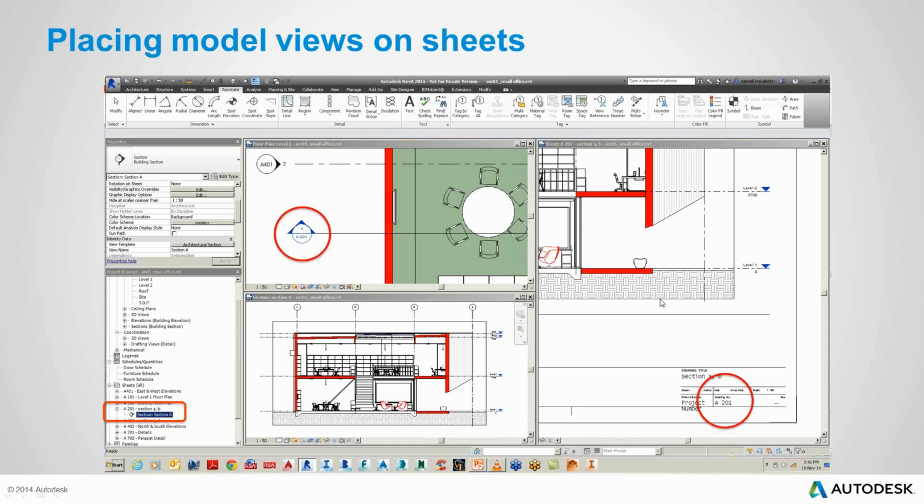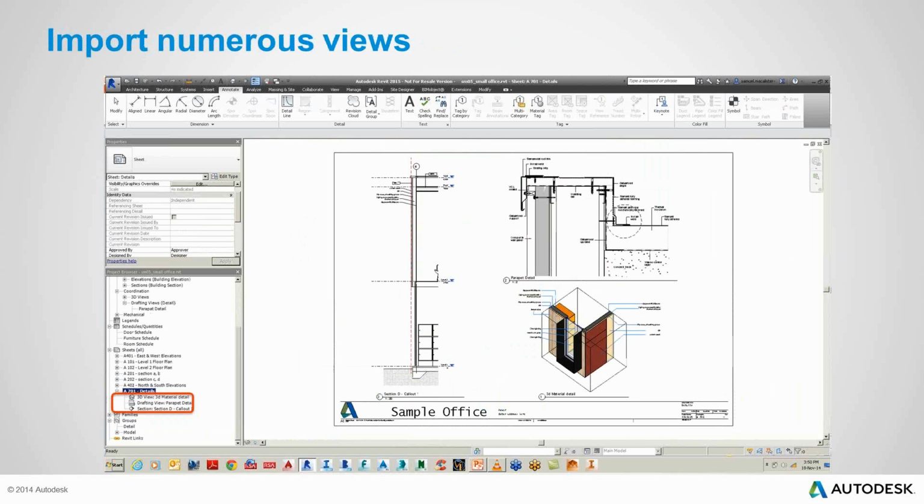Another cool thing is you can place numerous views on sheets. So perhaps I'm wanting to have one A0 drawing, and I want a lot of information on it. I don't want to have several A3 drawings. I want to have my 1 to 20 section drawing, my call-out. I also want to have my 2D parapet, and then I also want to have a little cropped 3D view here with some annotation and some keynoting on it for a contractor to better understand how my specific junctions go together. So all of this data can be placed on a sheet, and it can all be read on one continuous interface here.